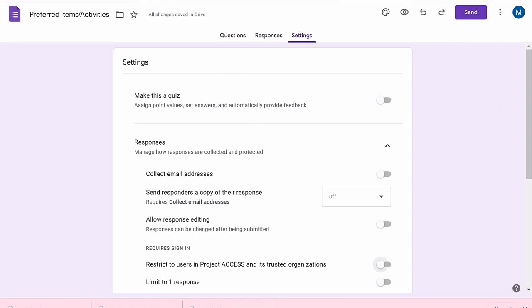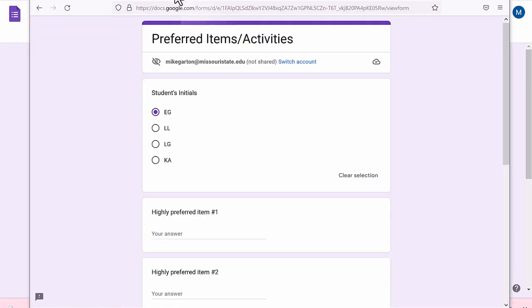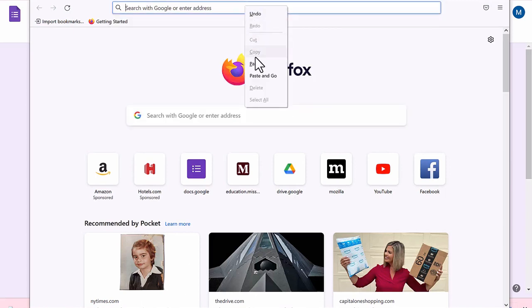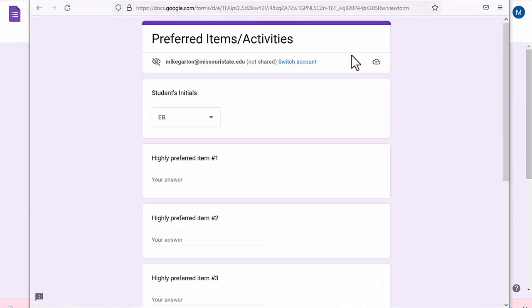But let's go test this now in a new tab in Firefox, another web browser. And so you can see that it has the first option already chosen. There's a lot of ways you could use this. You could collect times that parents or caregivers want to come in for parent-teacher conferences. You could have a grid that has the times that are available. You could send it out, and they could choose a slot of times that correspond to their child, or something like that. Like I said, there's a million uses for it.